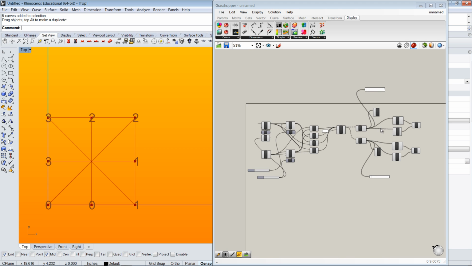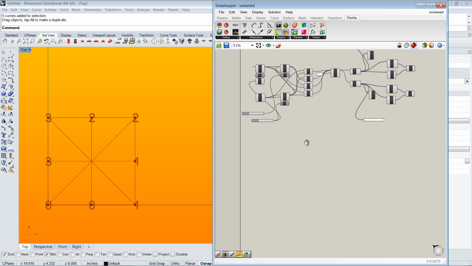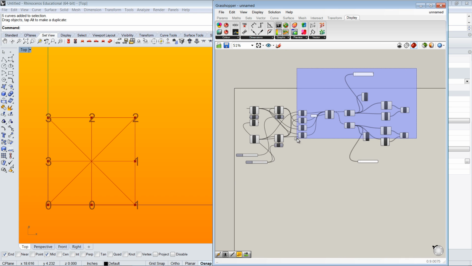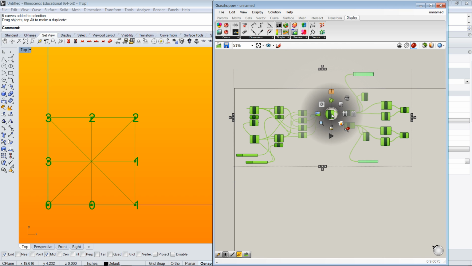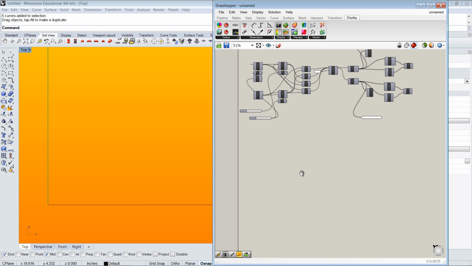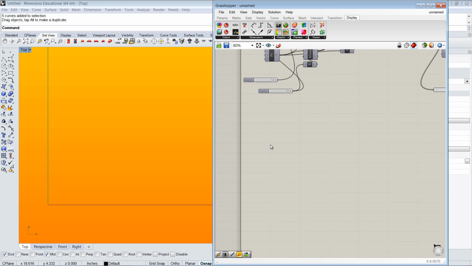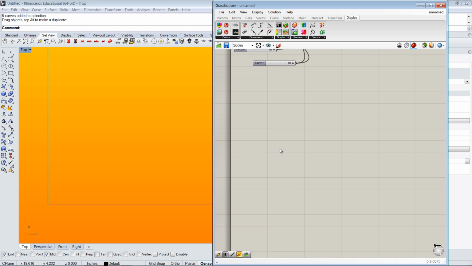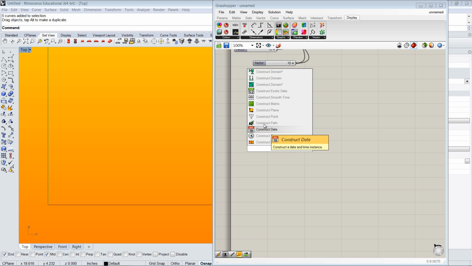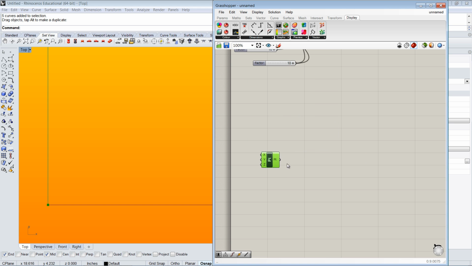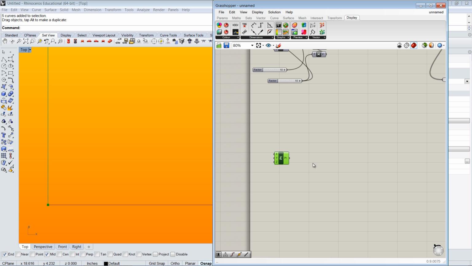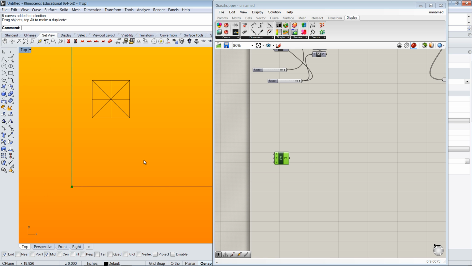So now let's take this simple concept and turn it into a truss. I'm going to select all of this, use my middle mouse button and hide that, because I'm just going to start a new definition. To begin with, I'm going to construct a point like we did before. So construct a point, and I'm going to move that point out to be the bottom of the truss.